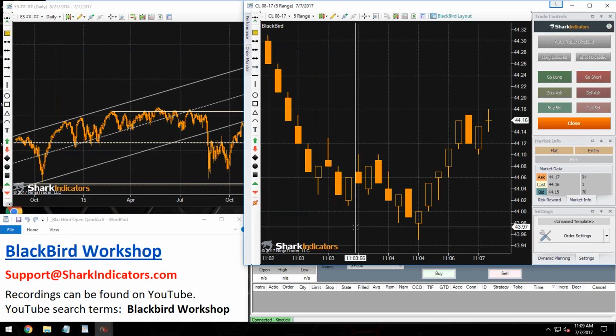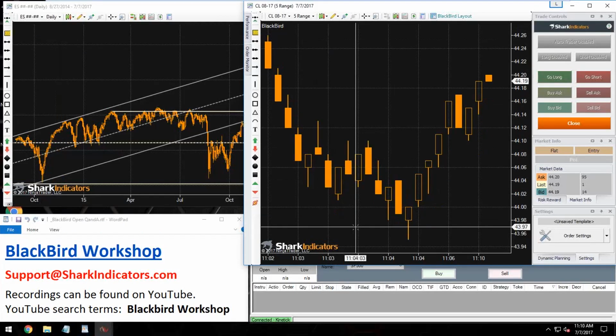Jeff would like to see an example of running two BlackBird strategies simultaneously, one on a 15-minute chart and one on a 5-minute chart. All right. So I guess on the same instrument. There really is no conflict, and so there really is nothing for Ninja to manage or deal with. Basically, the exchange takes care of that.